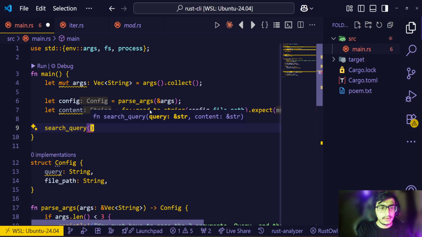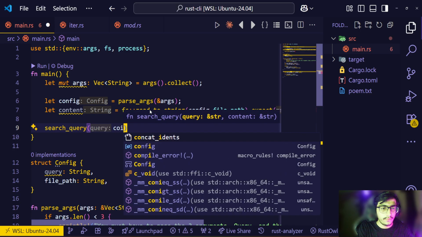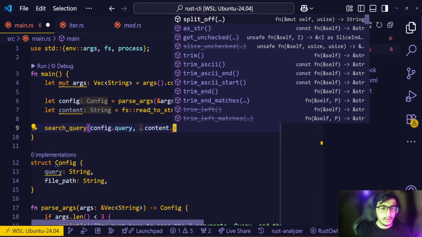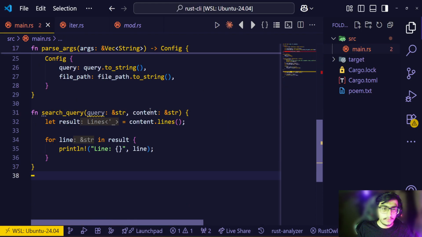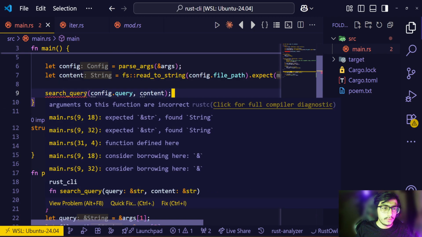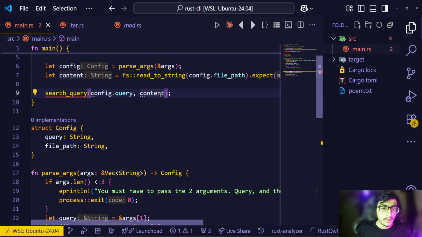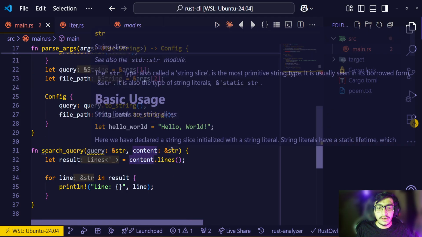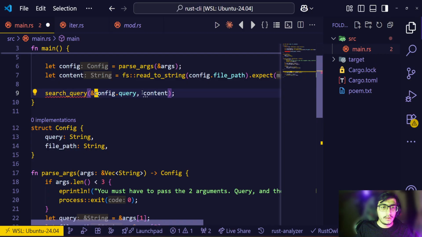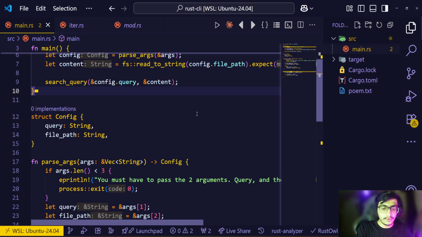Query, let's say config dot query, and then content. It says the arguments to this function are incorrect. What we are expecting is the shared reference of a string. Right now I have passed the wrong thing. Okay, now it's perfectly fine.